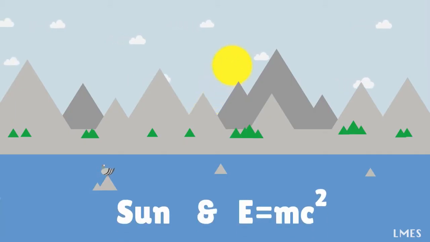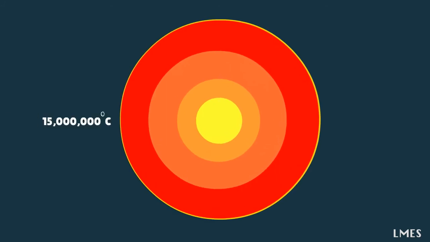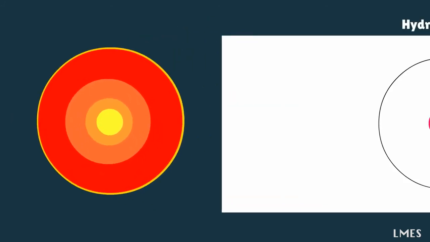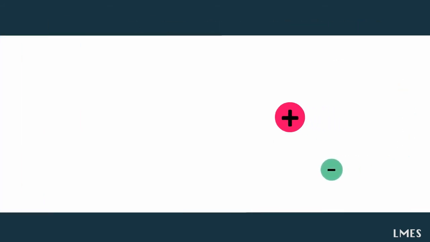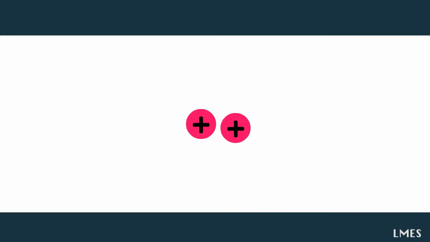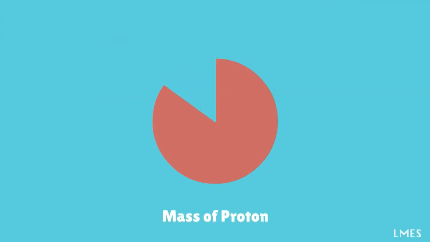Okay, why is the sun losing its mass? If you look into the core of the sun, the temperature and pressure are so high, and the sun is mostly made up of hydrogen. Under this tremendous pressure, hydrogen atoms break apart into electrons and protons. As we all know, protons repel each other, but under this tremendous pressure and temperature, they cannot avoid collision. So the protons collide and fuse together. This is called fusion. During this collision, protons lose some of their mass.